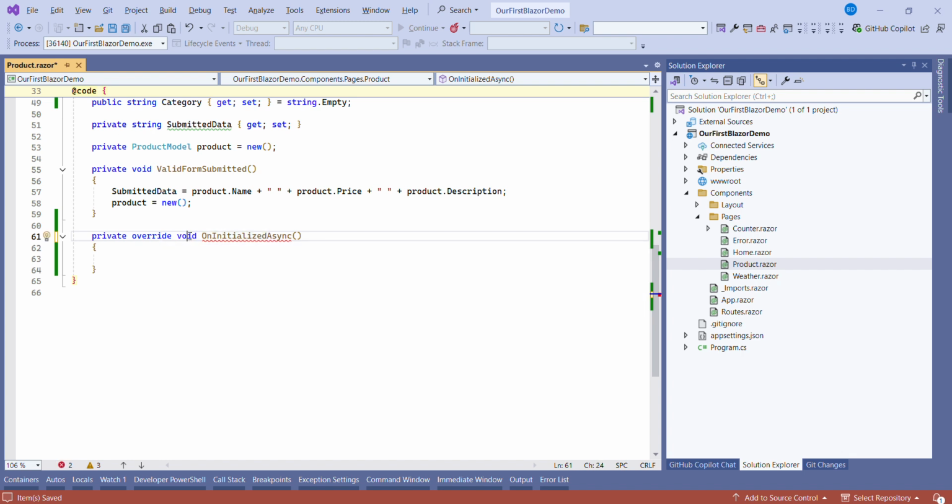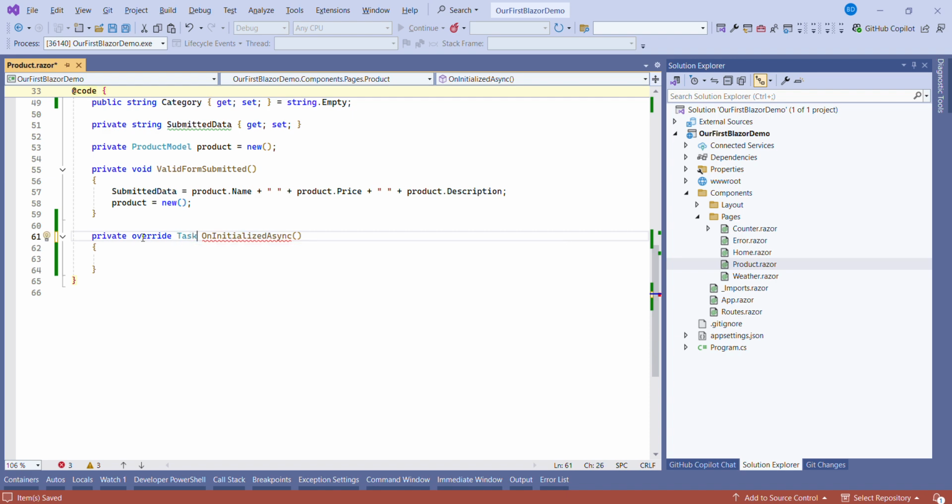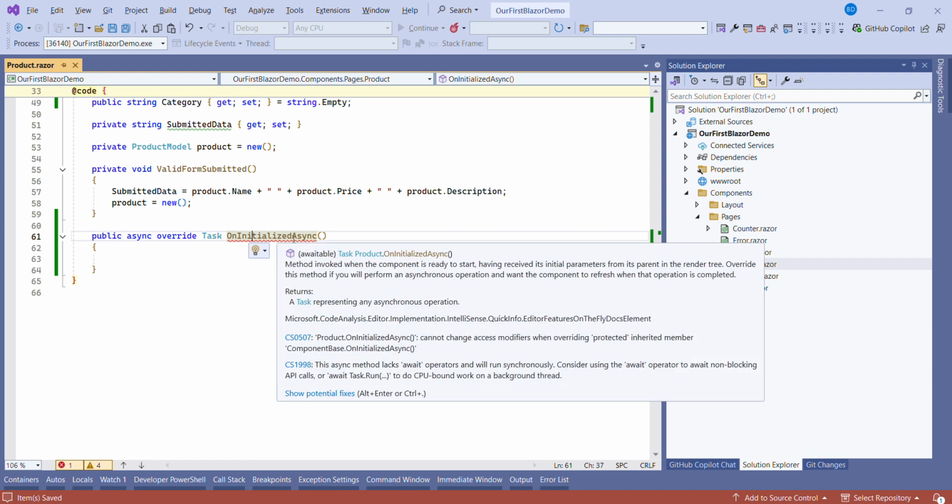Initialized async, and here we have to define the, let's say... I think we have written the wrong spelling on initialized async.